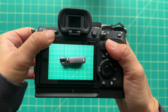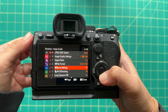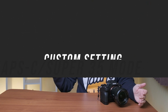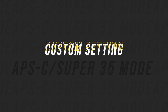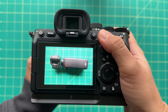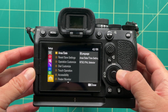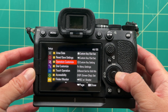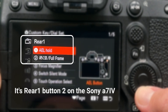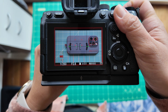For most people, especially those who shoot with both full-frame and crop sensor lenses, the best thing to do is use auto mode, where the camera automatically detects if you're shooting with a full-frame or crop sensor lens and makes automatic adjustments. Personally, I use APS-C mode so often that I've programmed it to the rear C1 button on my camera, so it automatically goes into crop mode and back to full-frame when I tap it again. I do this by going to Menu → Setup → Operation Customize → Custom Key/Dial Settings, and assigning my rear button 1 to APS-C Super 35. This is the fastest and easiest way to take advantage of crop mode — it truly makes me feel like I'm using two lenses at once, when in fact I'm only using one.